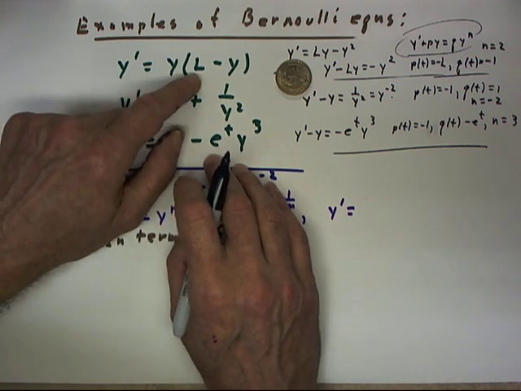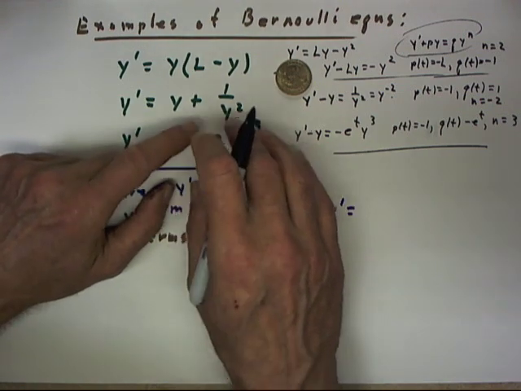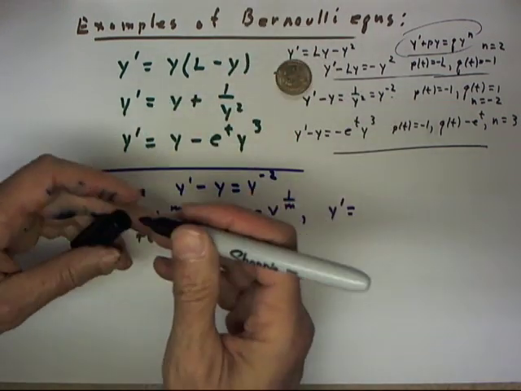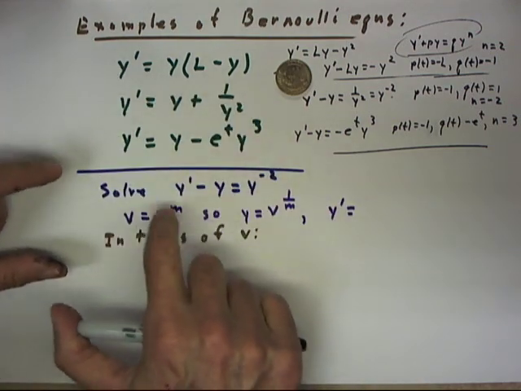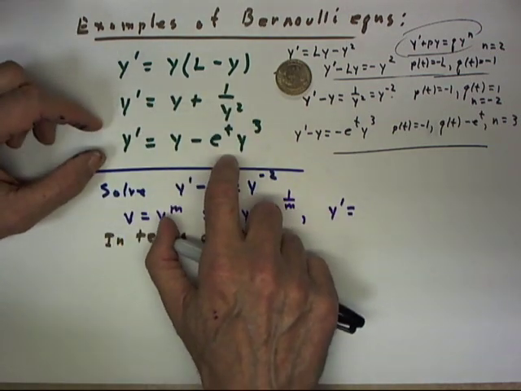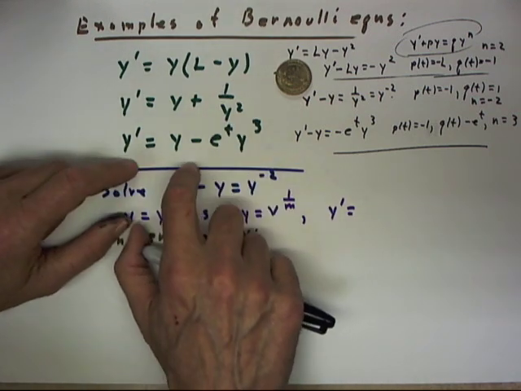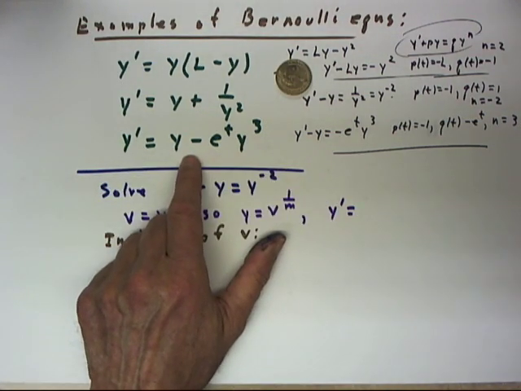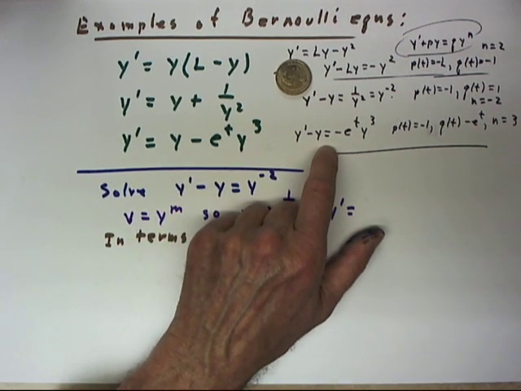The first doesn't require the technique of Bernoulli equations, nor actually does the second, if we can integrate the function y squared over y cubed plus 1 with respect to y, which we can. So this equation is separable, and we've seen separable equations. This equation is not separable. The y is tied up with the e to the t in such a way that you can't factor out your y terms. So this is an example of an equation where we would probably need to go to the technique of Bernoulli equations and hope that we end up with something that's integrable.